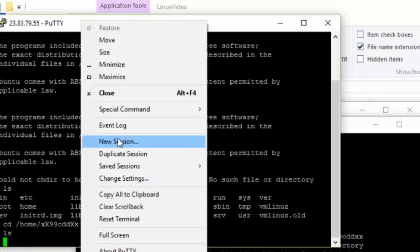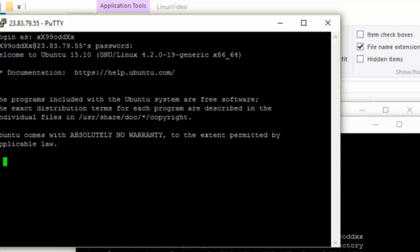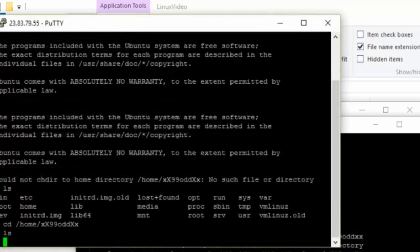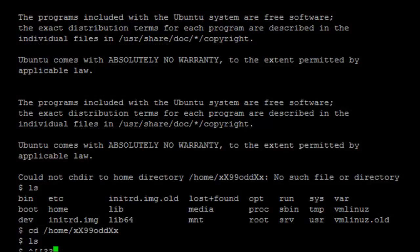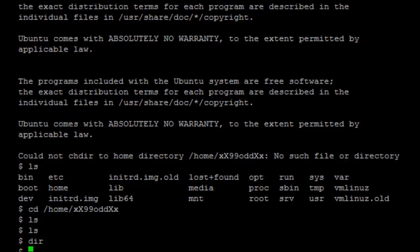Restart. So now we're going to do a new session. This one, xx99.xx. Type in the new password we just created, and there you go. And then I'm going to type in this password, and now I can control the root user again. So now we're going to close all this out. So now we are controlling our own user that is not affiliated with the root account, but also can use root commands if it needs to.